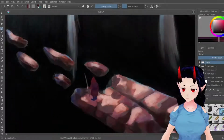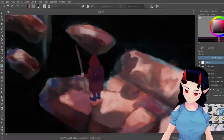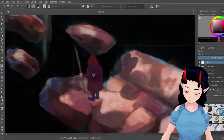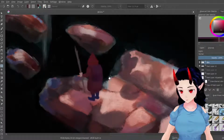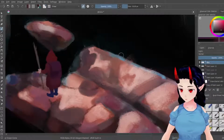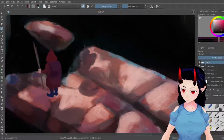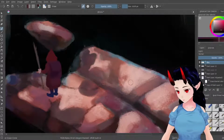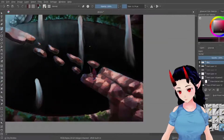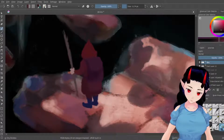Maybe I could put him here where the light is, so he has a little bit of light hitting him. And that moves that, whatever. We'll change that. Yeah, like that. Like that. Alright. Little lost little man.